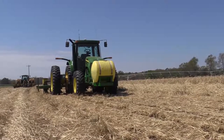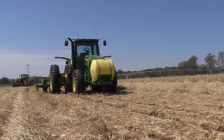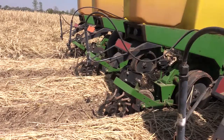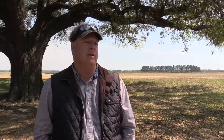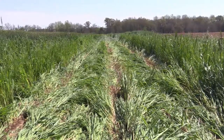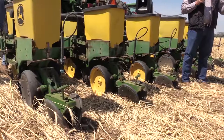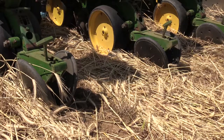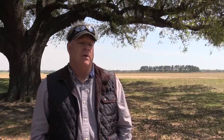Getting a stand means getting equipment to go through the cover, making a good seedbed and good seed-to-soil contact. We wound up inventing a piece of equipment that made that process work — the cover crop roller. It rolls the crop down as we strip till. The vertical till machine has a straight blade with no concave that does not turn the soil. That's a good machine.